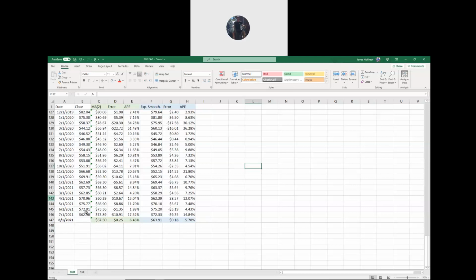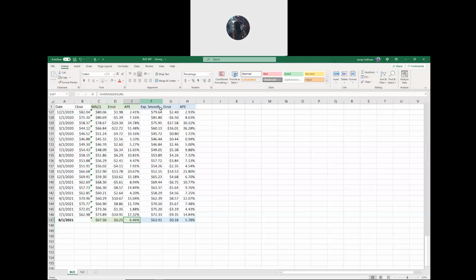Okay, so see we've got our data, and we've done a moving average 2 calculation for all the months, including the prediction of monthly for August. We've done all the errors through the whole process, and we've got the average error there, and all the absolute percentage errors, and then the average of that right there.